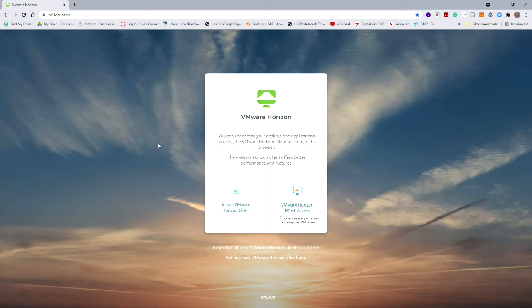It should be a screen that looks like this, VMware Horizon. The instructions say to always use the VMware Horizon HTML access tab. Do not install the client.